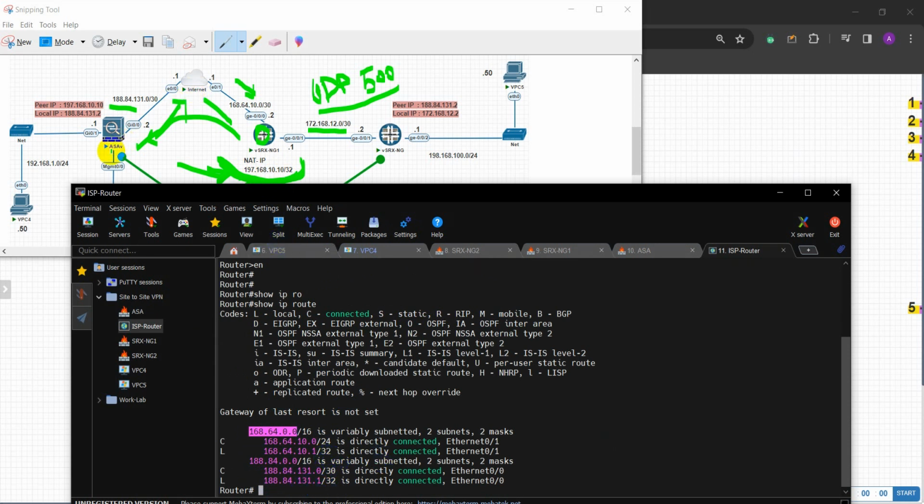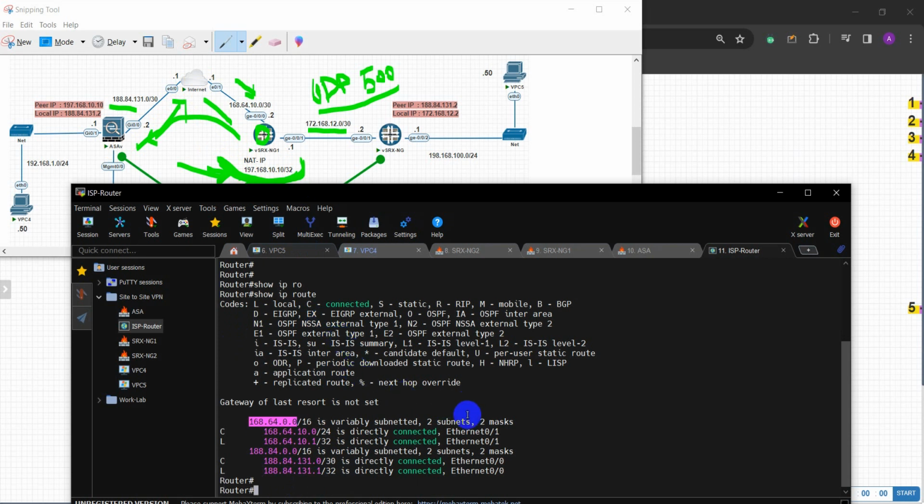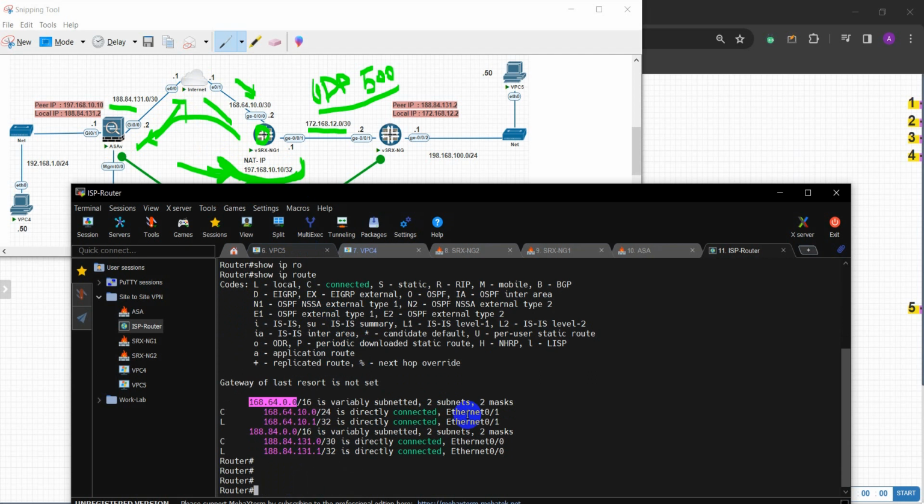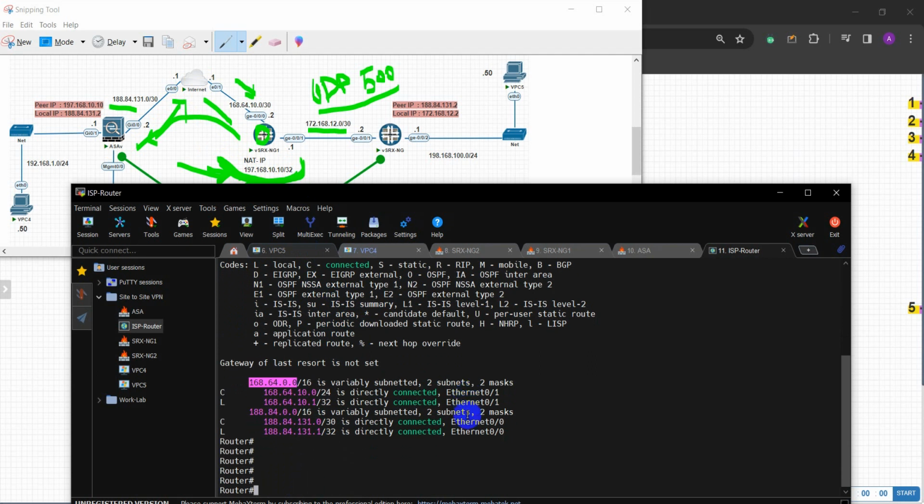So basically the ASA is probably sending the packet to the router, but the router doesn't know where to send this packet. So let's add this route. This route is important. Let's go and add this route.